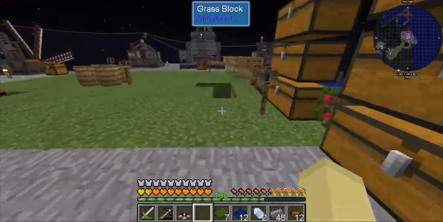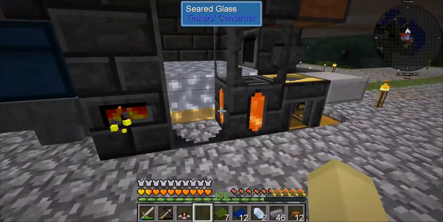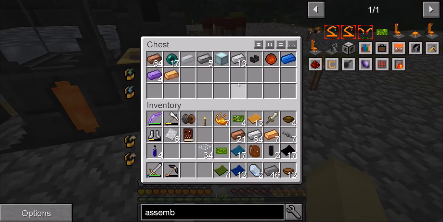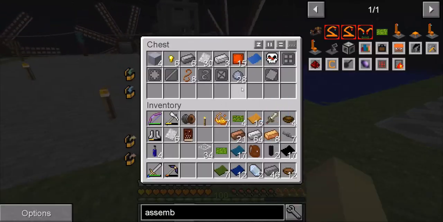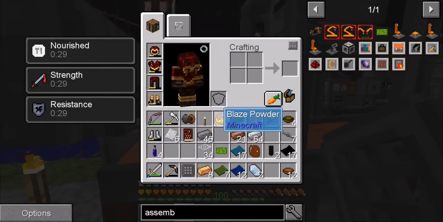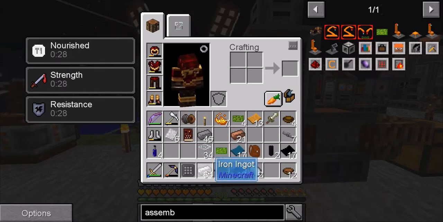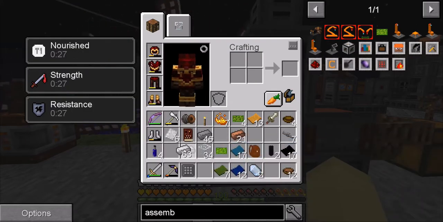Fine. Let's check on our bronze. Bronze has two blocks and three ingots. Give me my bronze. I want my bronze. Eight, that's two gears. Gear press. It's them. And we need more plates. So it was five plates, wasn't it? Yeah, five, so I need another four.